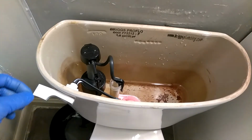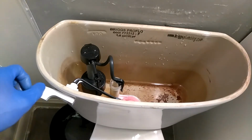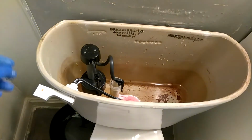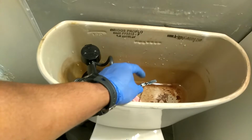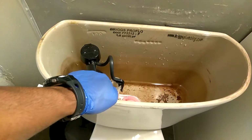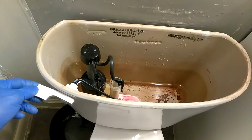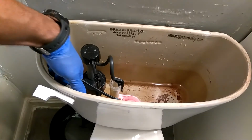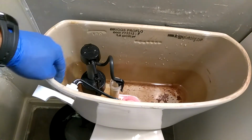The second thing, as far as the second scenario, when you flush and you don't hear anything as far as your toilet flushing, the problem a lot of time is either your chain broke or your chain is unhooked from that, or somehow your flapper broke from the bottom, one of the hooks, or somewhere over here, where this thing right here, where you're supposed to take it off, is actually loose.